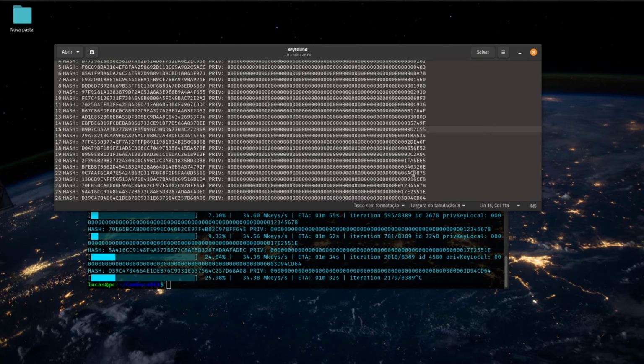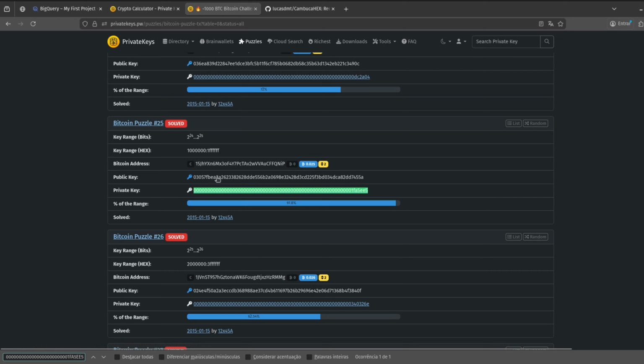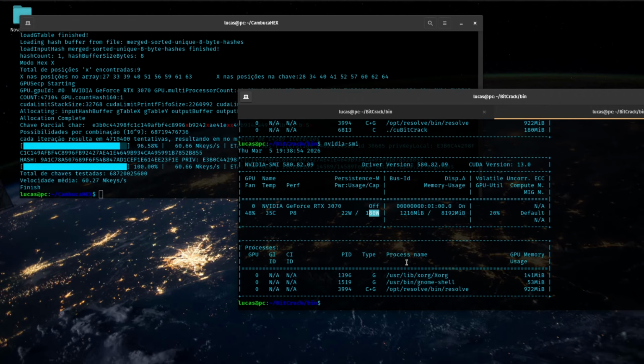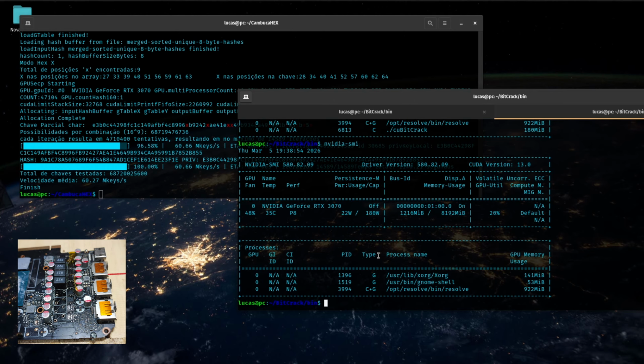I will pick one of the keys that were found and check which wallet it belonged to. So, this was the private key for wallet 25. This was just an example for wallets where you don't know the address. I ran some tests now with an RTX 3070. We can see that the speed doubled. I had to use a slightly lower power limit as the card was repaired. I don't trust the quality of my soldering or the dubious components.